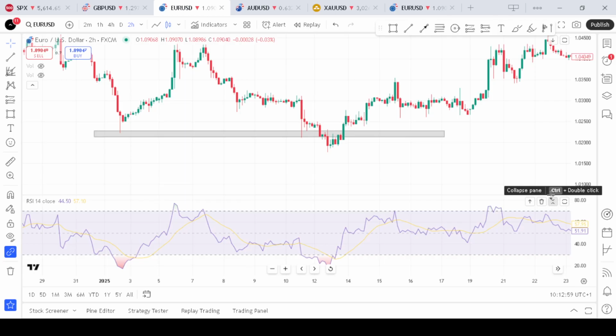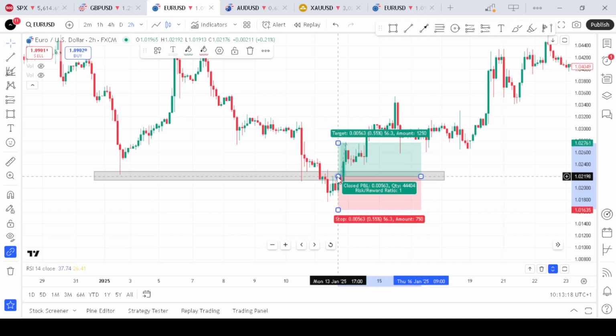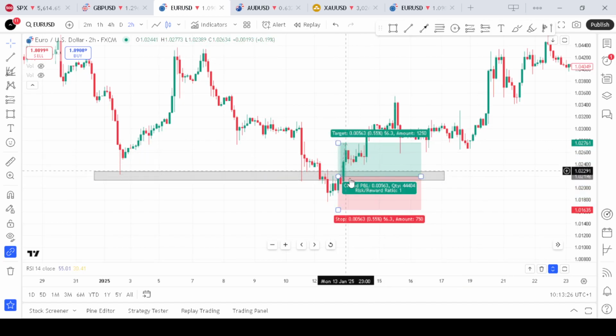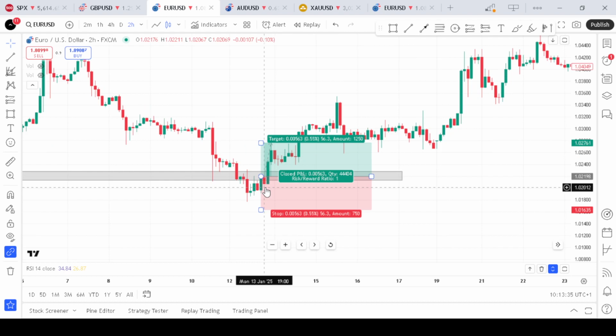So once we have spotted all this confluence, we'll enter our trade. The most common approach is to enter a long position at the final bullish candle. Once the bullish candle has formed, you can enter your buy position at that area. Alternatively, you can wait for a slight retracement before entering to secure a better price. In this setup we did not see any retracement before we enter, except you want to use this red candle in this area to act as a retracement. So I will enter at the close of this bullish candle.